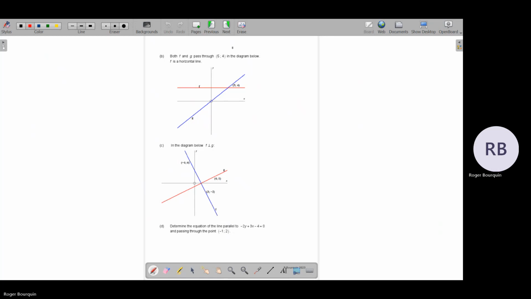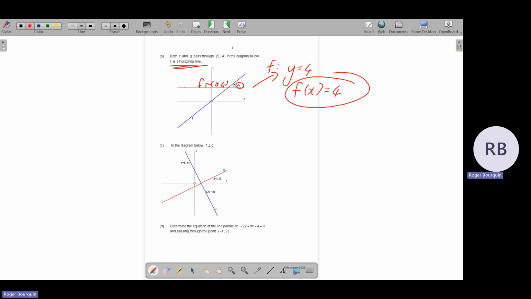Okay. So if I'm finding graph F, it's a horizontal line. They told you it's horizontal, otherwise they draw a right angle. So what coordinate stays the same everywhere? Well, the y, how much you've got up, stays the same. That would be (0, 4), (5, 4), etcetera. There's no working for that one. You just say F is a graph where y is equal to 4. In other words, f of x equals 4 is the equation of the graph.